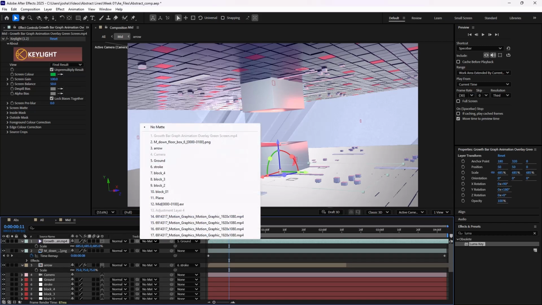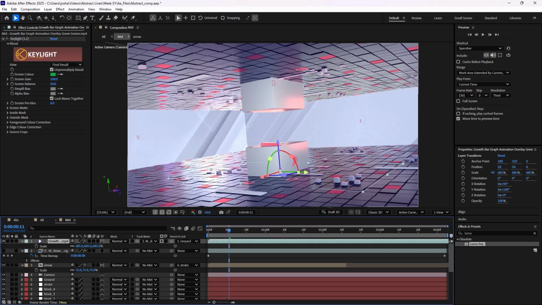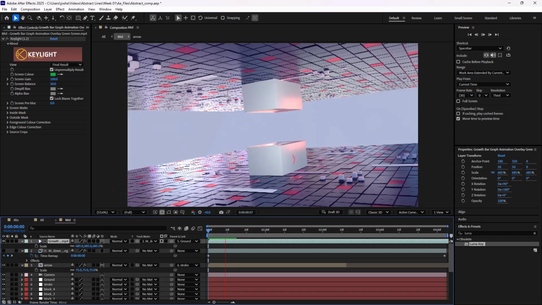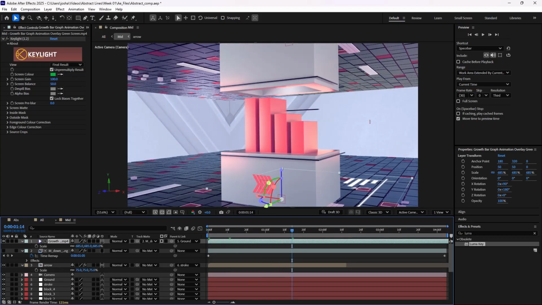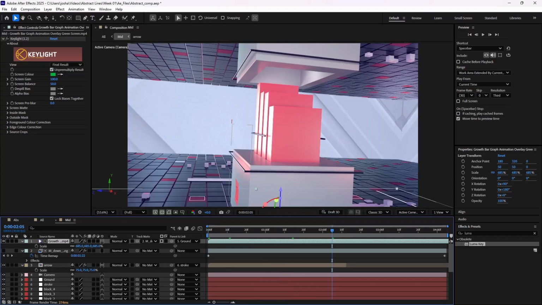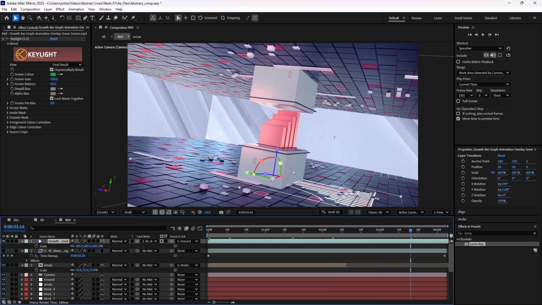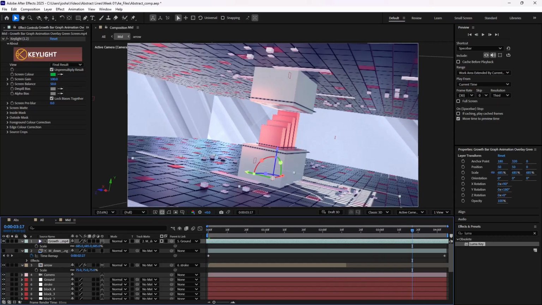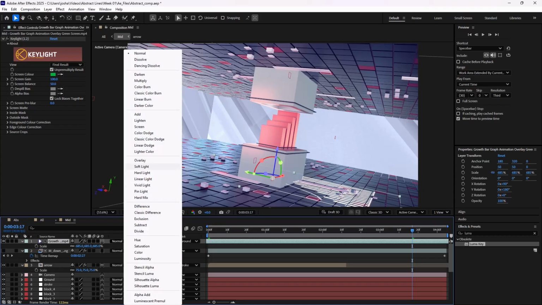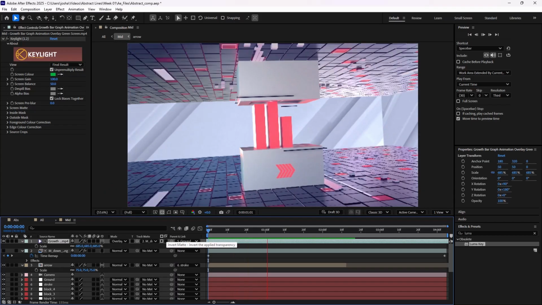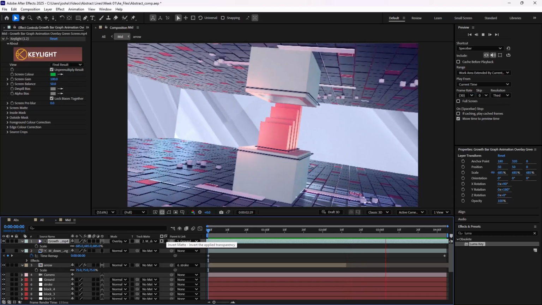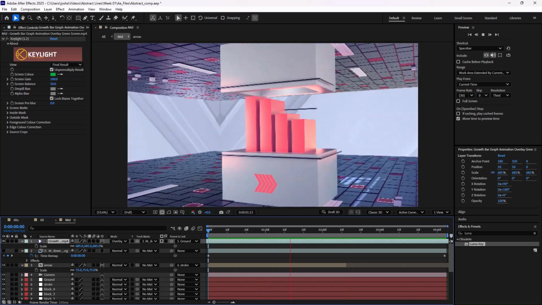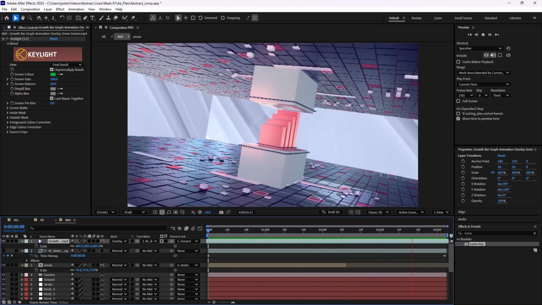Yes, this one. I'll change the track matte to the layer below, which is the matte, and I'll play out the scene to have a look at how our shape right now is not hovering over the box. It's buried beneath, just like this. I think this is way better, but it's popping up so much and we don't want that to happen. So I'll change the blend mode to something like overlay. This is way better right now. So we are basically done with this particular composition.